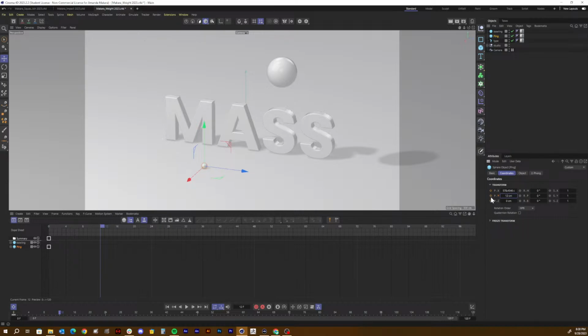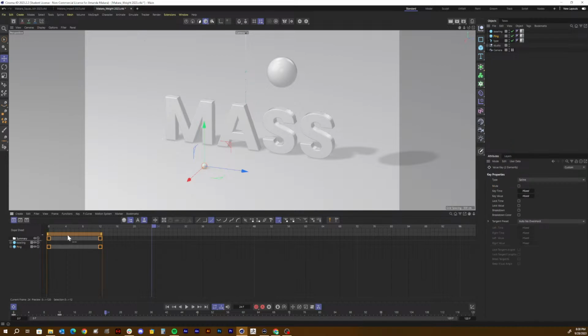12. Will that work? 12 works fine. And then I'm going to move 24 frames and, this one we cannot duplicate, right? Because this bounce is going to be less and less each time. Yeah, you can change the color of anything that you want in here. Put a material on the floor, put a new material on the text if you want. You guys can get a little bit more creative with what you want to do here. But we can't loop this one, right? Because the height is going to change with each bounce, right?